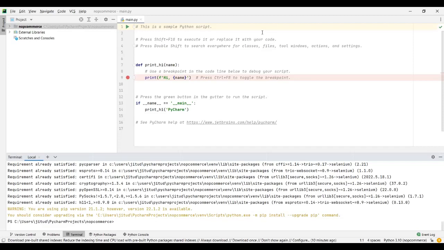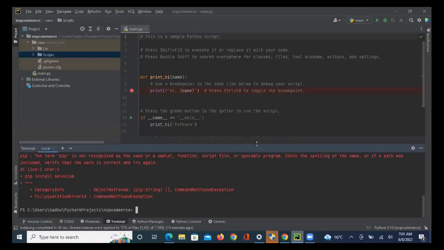Pip is the package manager, as I told you, which is used to download and install all the software related to Python. Can you see it? Yes.